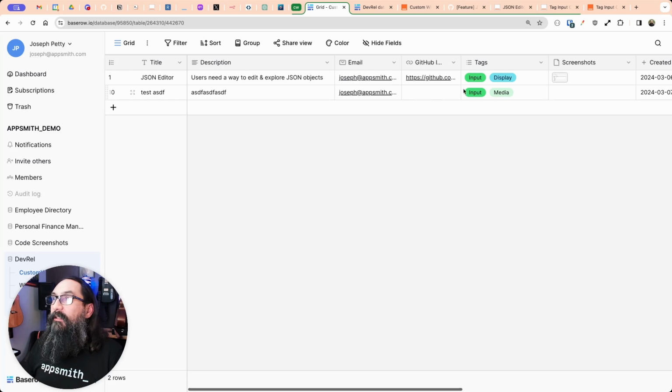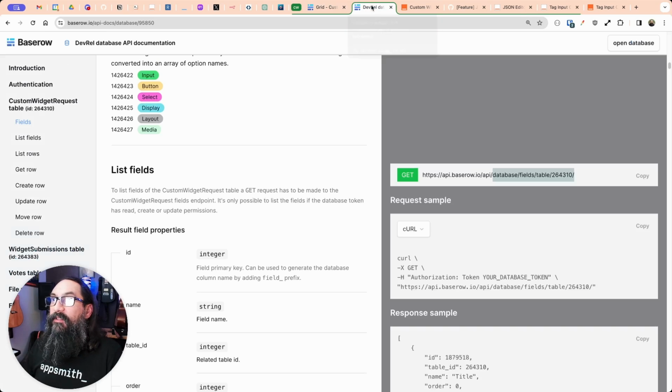As far as like the regular fields. So next I want to get this screenshot to upload. And so with Baserow, you can upload files directly through the API. Airtable does not support that. If you want to upload a file, you have to do it through Airtable's website. If you do it through the API, you can only upload a file if you have the URL, which means you've already uploaded it somewhere else first, like S3 or whatever.